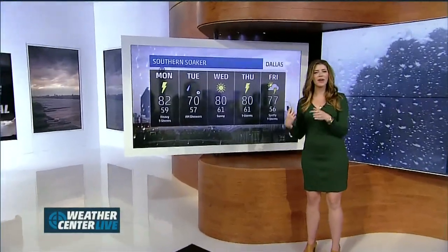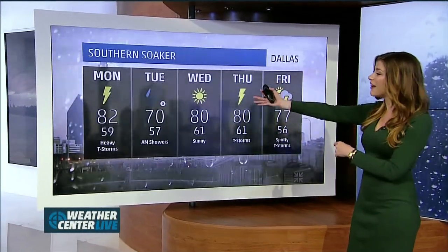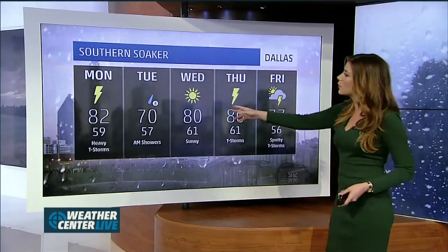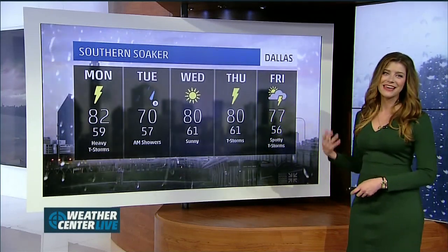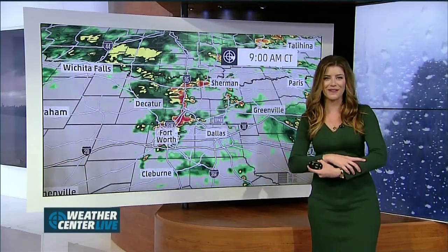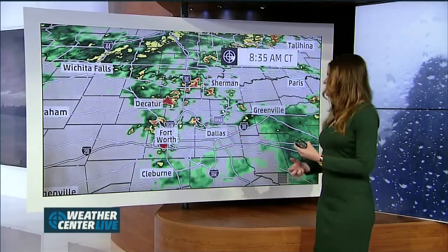Yeah, and just days and days and days on end. So let's go ahead and take a look at how many days of rain and thunderstorms you're going to be experiencing in Dallas, Texas. Now, you're starting out your Monday with those thunderstorms. You're going to continue with rain in the forecast, although a little bit cooler for you on Tuesday, but you warm right back up into the 80s by the time you head into Wednesday and Thursday. Get a little bit of that break on Wednesday, but here's the deal. It's weather you can wear, like we were talking about. The humidity is just so high. The atmosphere just feels heavy, like Jen and Mike were saying.